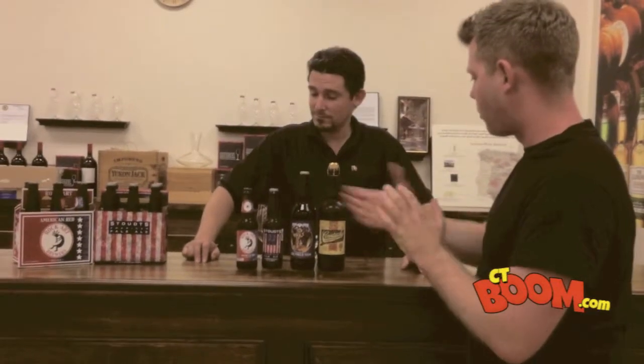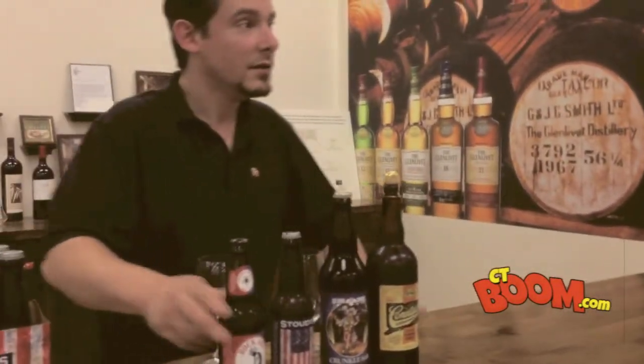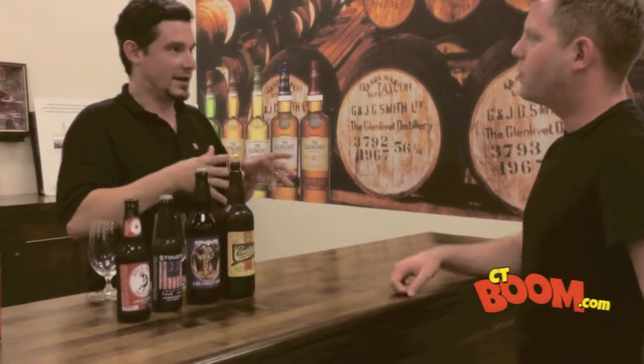Let's start with Rock Art Brewery in Vermont, who we're sort of familiar with — we featured them a couple weeks ago. Tell us about this American Brew. So this is their American Red Ale. Red Ale is a little bit of a catch-all category. What it basically indicates is that there's a decent amount of malt used in the beer, without going as far as some of the real dark beers. Pretty much anything from amber to red kind of gets grouped into that category.